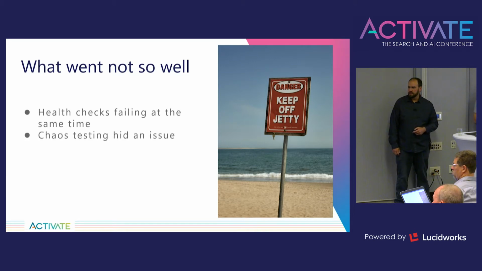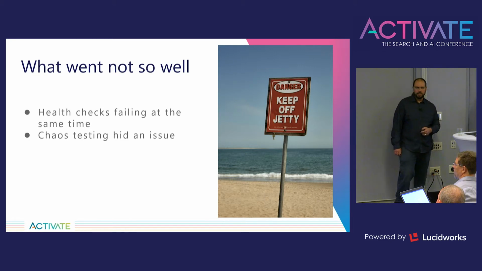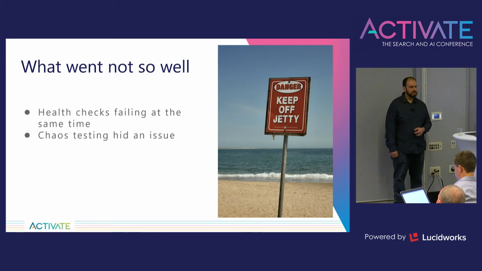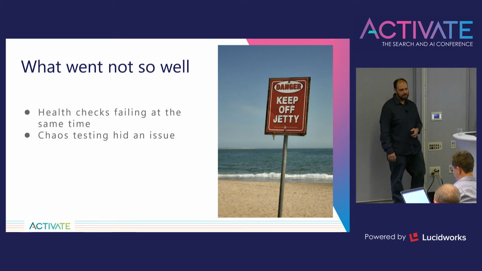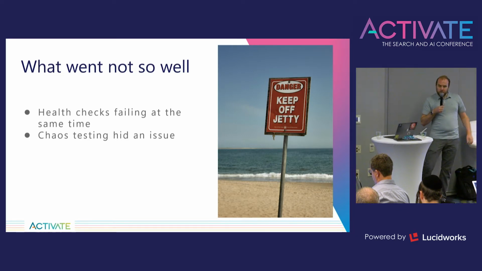Another issue is, since we're not doing our chaos testing in production, it actually covered up an issue that we had with disk growth. When we deployed ZooKeeper, we were not expecting much data on the disks at all, and we neglected to put any kind of disk check in. Well, our disks filled up, and what we found out was that ZooKeeper, at least in the Docker image, by default will take snapshots of your data, but it does not auto-purge by default. So over the course of 9 months, it ended up filling our arguably small disks, and we had a ZooKeeper outage. And obviously that happened during the most busy part of the day for us.